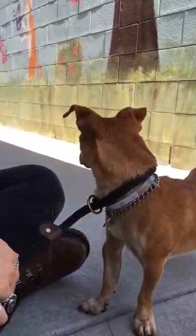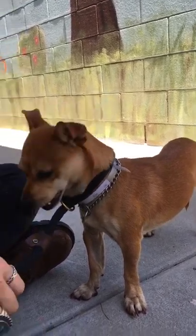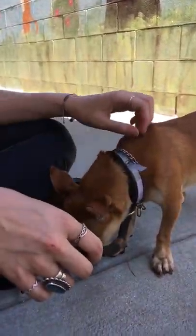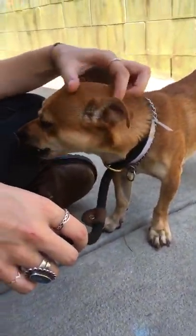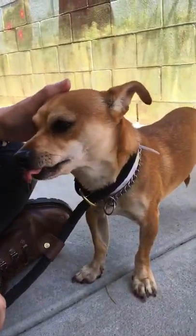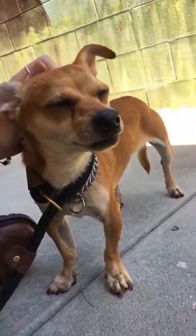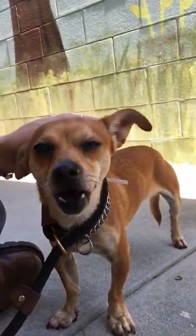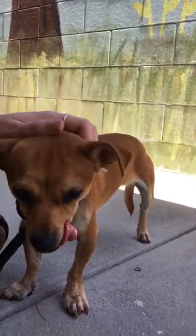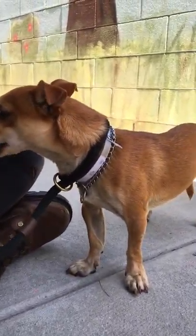We think he'd make a great little pet for you. He's just a great little guy — I don't know why he's here. He's really, really cute. He takes great photos, and he's just great. He's good on a leash, he loves cuddles, he loves food, and he just needs a nice home. He's a good boy. So if you're looking for a new best friend, come on out to Baldwin Park today and meet Danny.